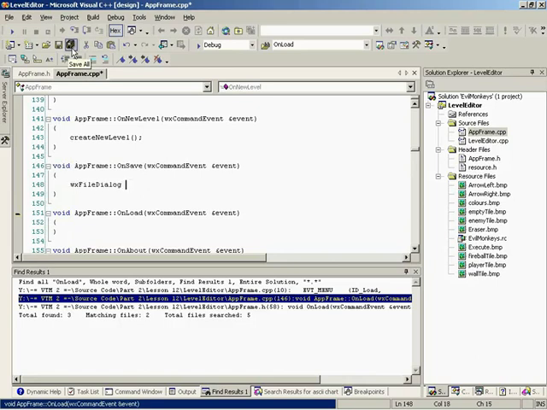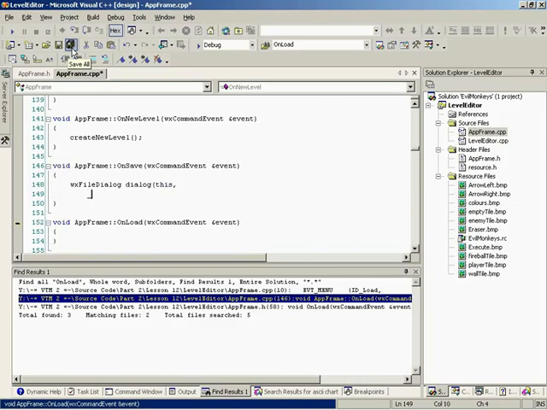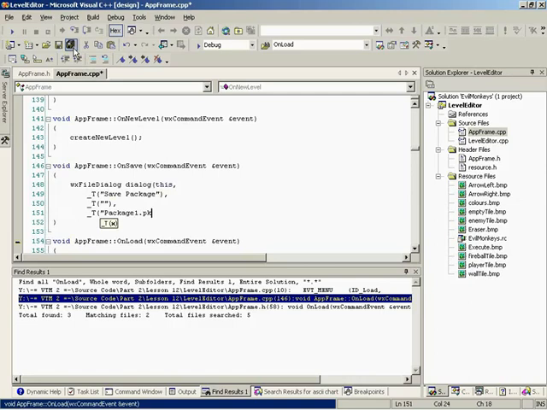wxFileDialog, which is another class that's provided to us by wxWidgets. We'll call this dialog. It's going to be a child of this, and let's go ahead and set the title to SavePackage. Let's just set the second one to no. We don't really need anything for this one. This one's going to be what exactly is shown on the bottom, what kind of file it's going to be saved as, and this one's just going to be our package one, the default one, excuse me. It's going to be the default name that's going to appear for saving. So if you don't put anything in, that's what it's going to save as.